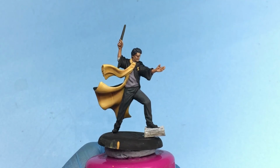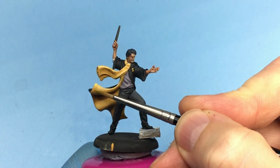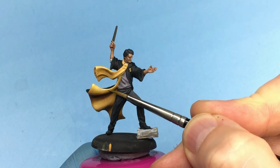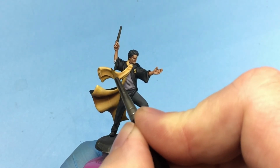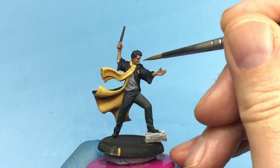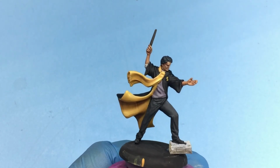and dip your brush in it. Wipe it all off on the paper towel so you've got hardly any on your brush, and work from the mid-tone up to the highlight area. And that should tone down the desaturated nature of the highlight and resaturate it with a nice yellowy colour, but you've still got the highlight. That looks pretty good, so we'll leave it at that.